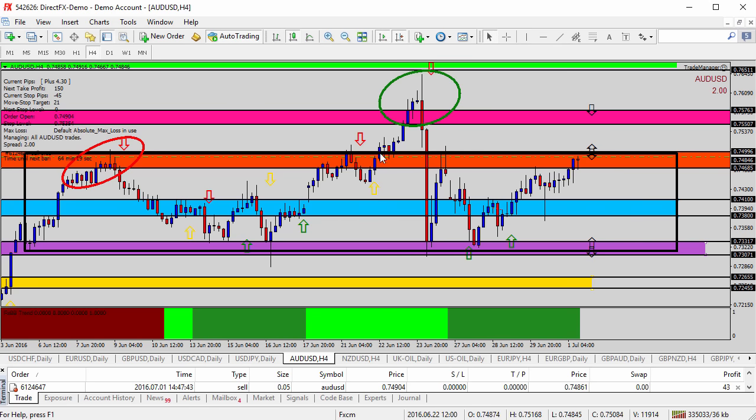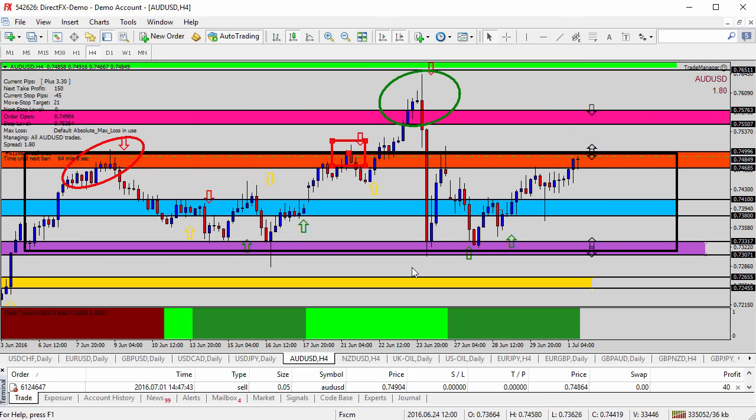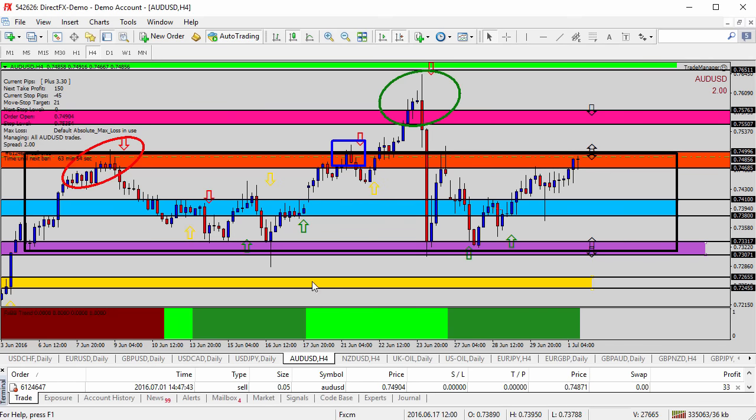Again, very similar to the New Zealand dollar — you only expect a breakout if it opens and closes above the zone. Let me highlight that better for you. Right there where the blue box is, you can see it found resistance there, and only shortly after that it opened and closed — just like the New Zealand dollar — opened and closed above the orange zone and then started going higher. So since it hasn't done something like that in the blue box there, we're going to look for resistance and the possibility of going short.